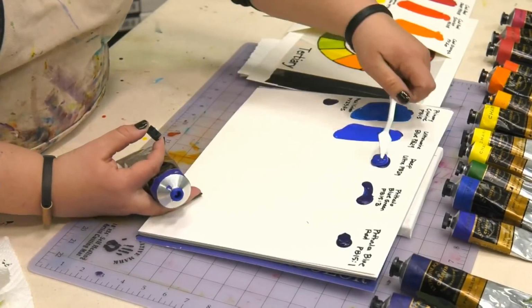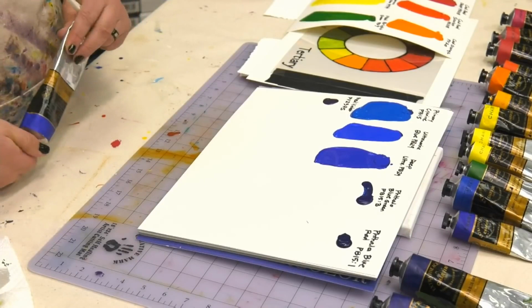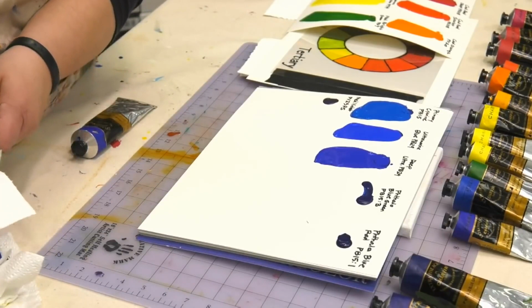Now see, that's warmer still, isn't it? Oh yeah, that's a good angle with that, wow. Yeah, I'm trying to get it. Isn't it crazy how the camera can see? Picks up a little bit different. Yeah, that's okay. All right, now we're gonna look at the phthalos.